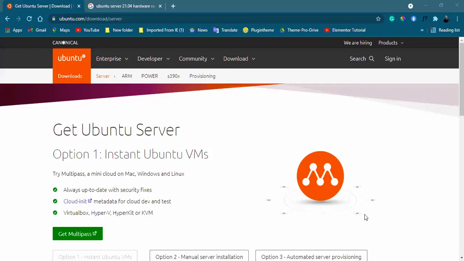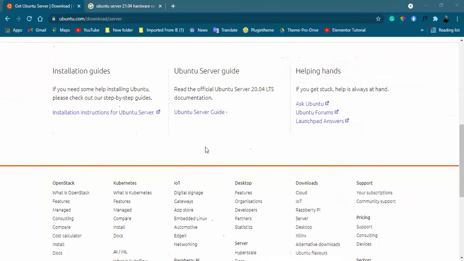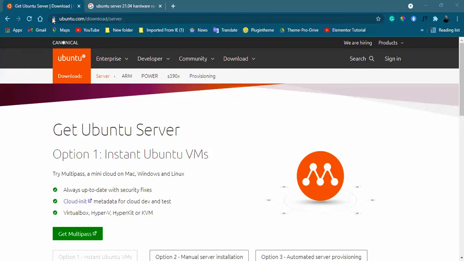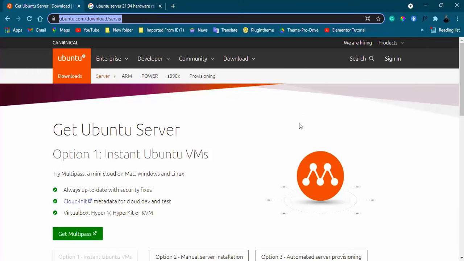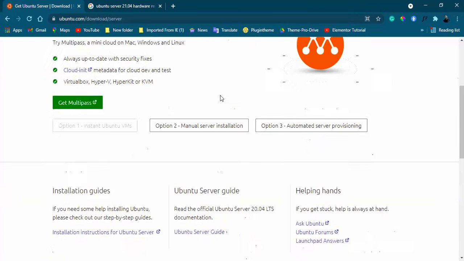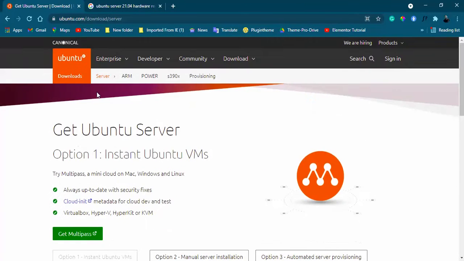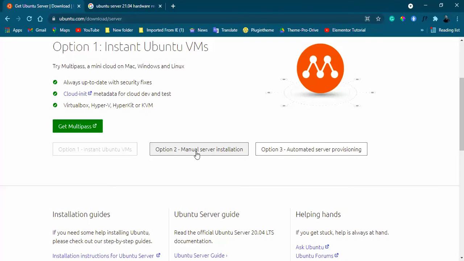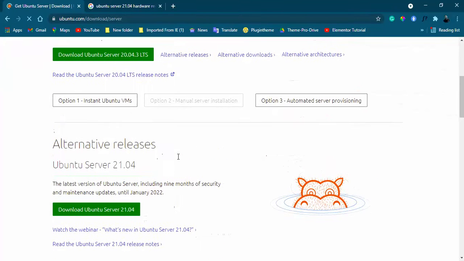First, you have to download it from the Ubuntu official website. You can download from this link. I will share this link in my video. After you come here, you will see this option, Option 2, manual server installation. You can select this, and after clicking this button, we'll see Download Ubuntu Server 21.4.